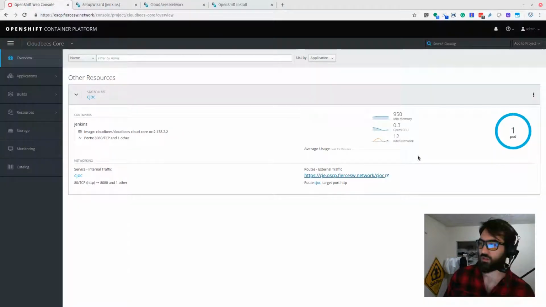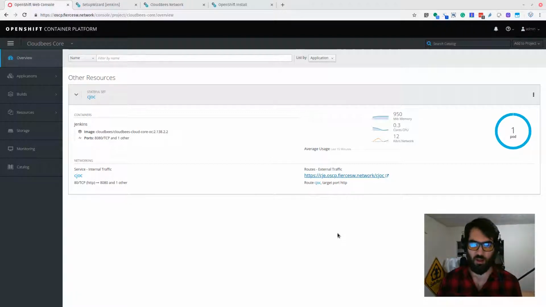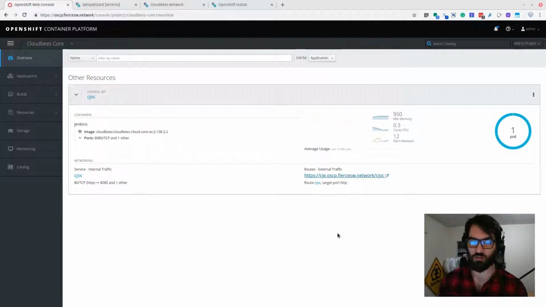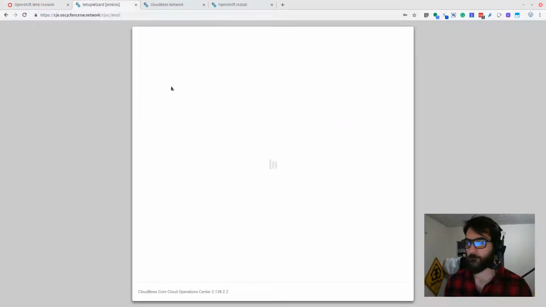Now, you should see this get torn down and built again here in a moment as Jenkins is, yep, there we go. Jenkins is upgrading and restarting, so we should see some updates here shortly. Now, since it's upgrading and restarting, it will take a little moment.